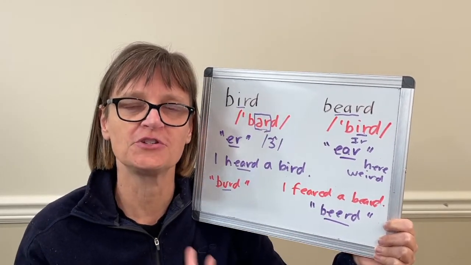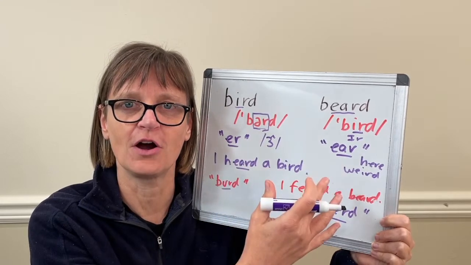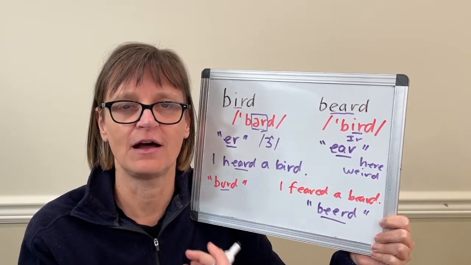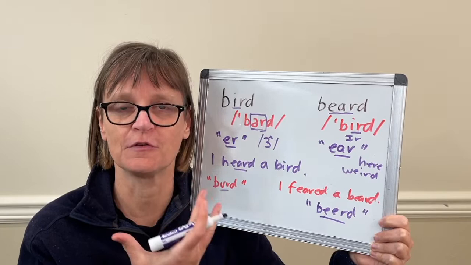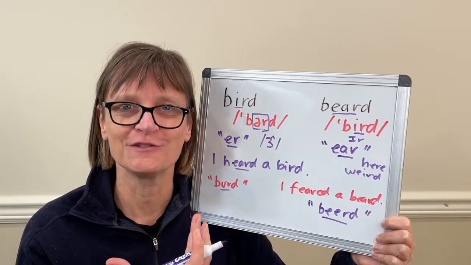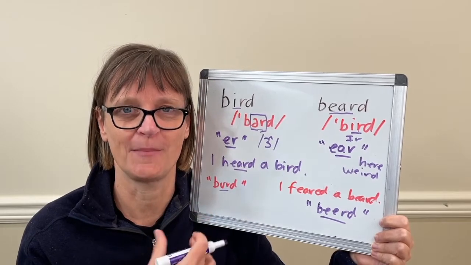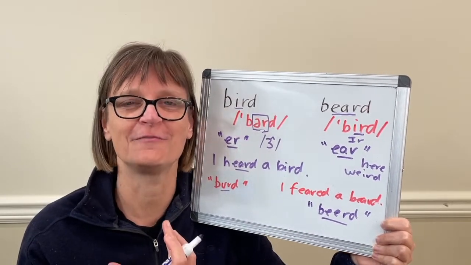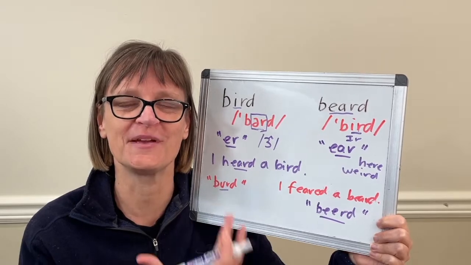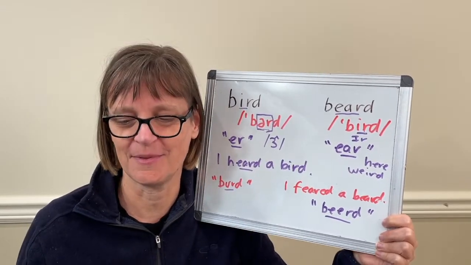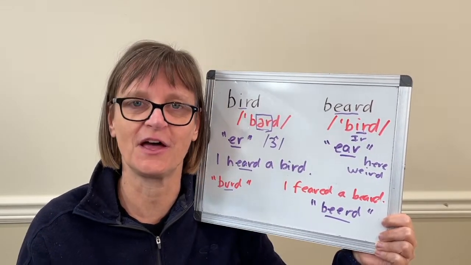I do have a video talking about all of the different R diphthongs, ear, air, ire, or, etc. Several videos for that as well. All of those videos can be found on our American R playlist, and you can also leave a comment on this video or any of my videos asking me where to find more information about those types of things, and you can check those out for more detailed help there.